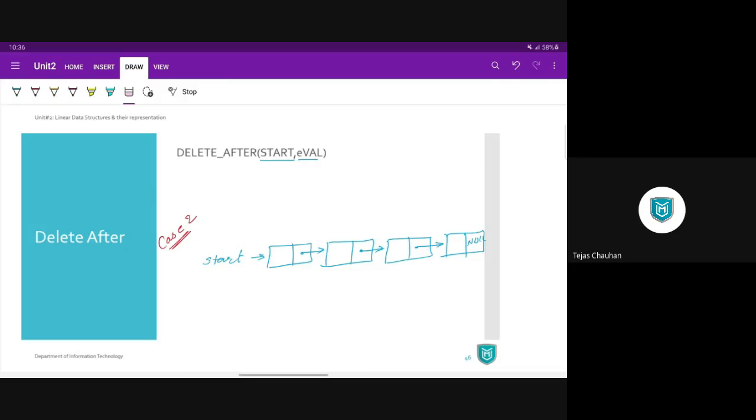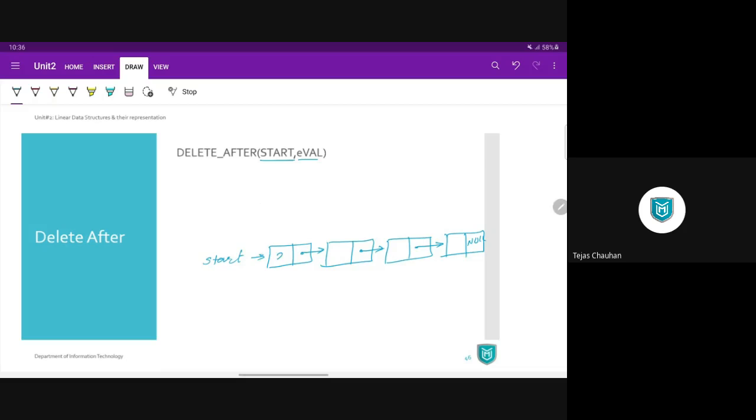Delete after is a process where you will never update your start. So here we need to have a look at only one case. We need to search for a value, and whatever node is after that value, we are going to delete it.